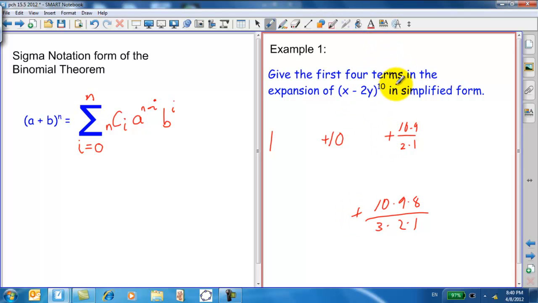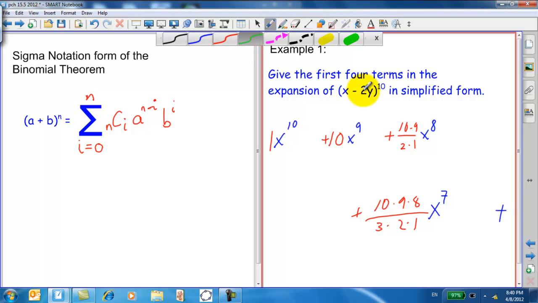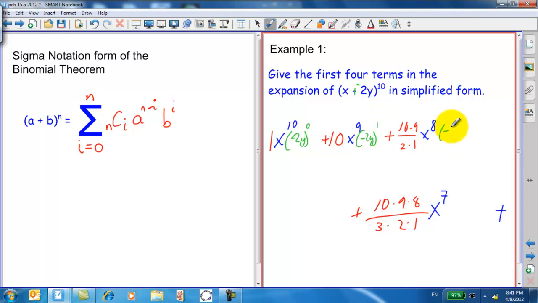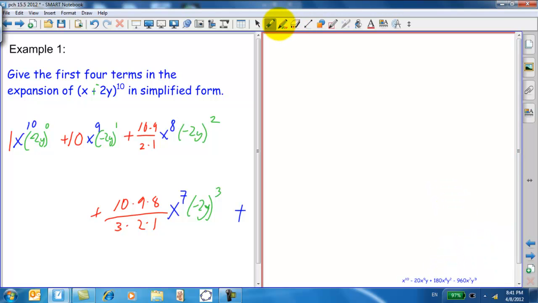Now we just want the first 4 terms. Now we'll look at the powers on x. x is going to start with its highest possible power and keep on descending: x^10, x^9, x^8, x^7. Now you know it's going to keep going, but they just want the first 4 terms. And then 2y, let's look at the powers on 2y. I'm going to view it as negative 2y because this is plus the opposite of. So I start with (-2y)^0, so it actually doesn't show up there, but it shows up here, (-2y) to the first, then (-2y) to the second, and then (-2y) to the third. And then it's just a matter of simplifying the arithmetic on those, and you get our expansion over here.